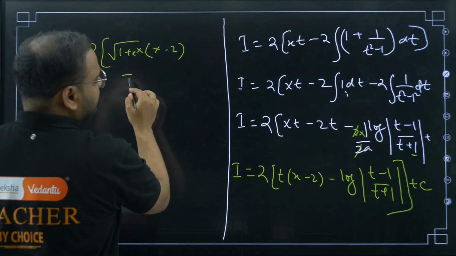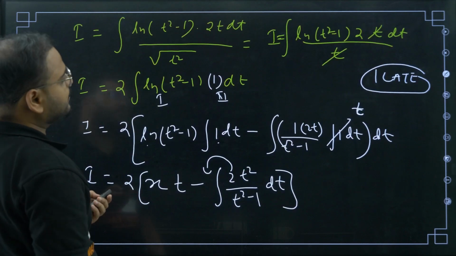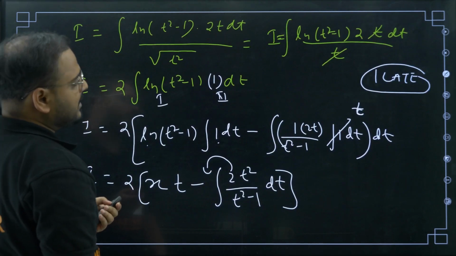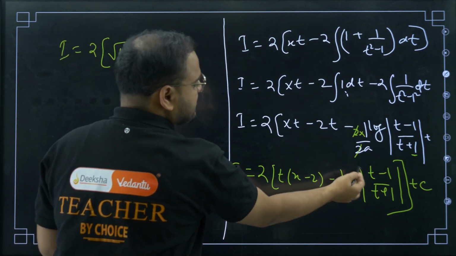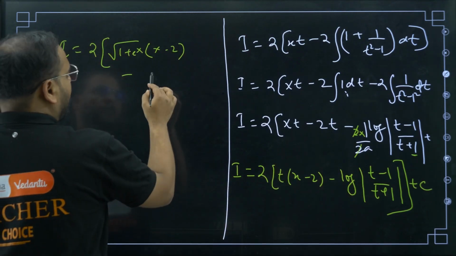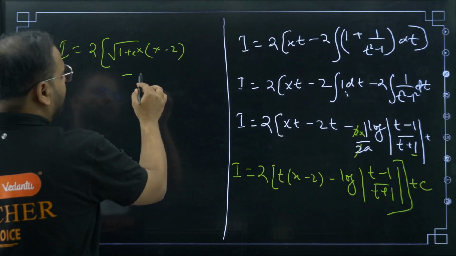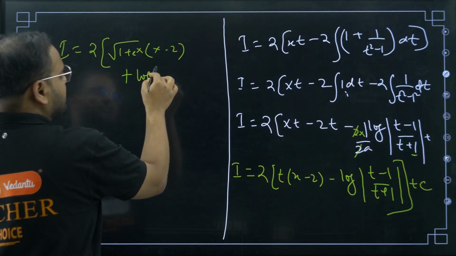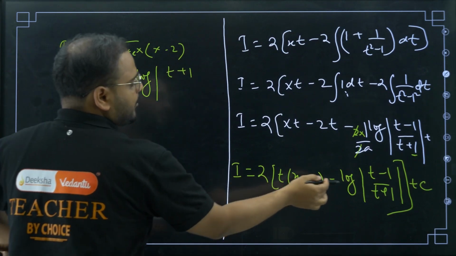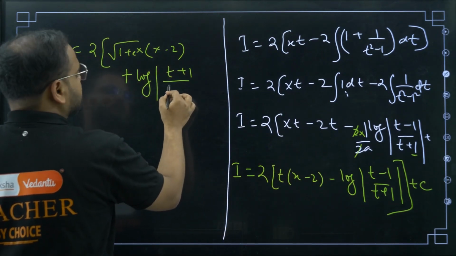Now the minus sign. If you check here, there was a plus sign here, so I don't want a minus sign. How can I get rid of the minus sign? Just reverse this log. If I take a minus common, what will this become? It will become log of the plus, but the log will change the order. It will become t plus 1 in the numerator, and this will be t minus 1.